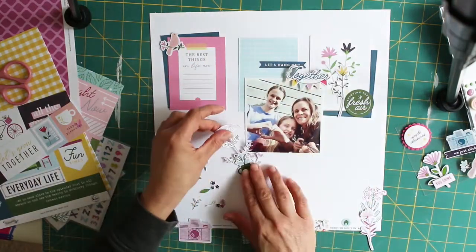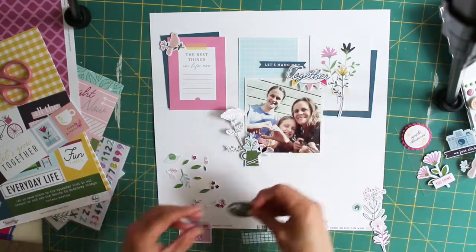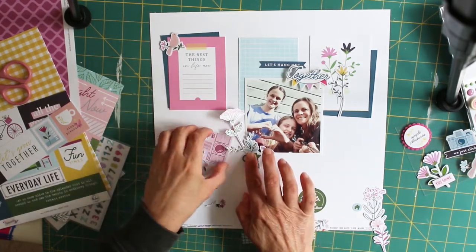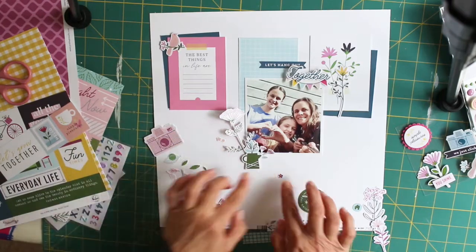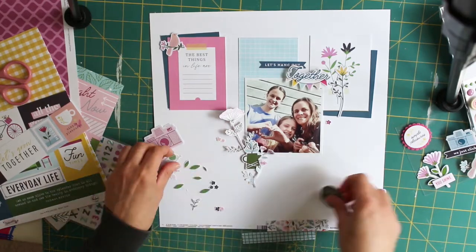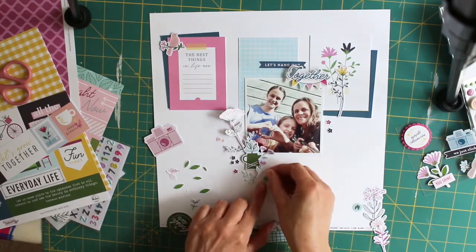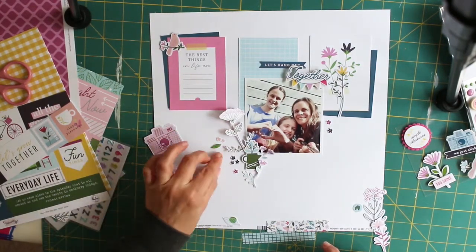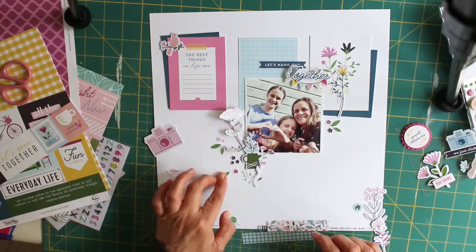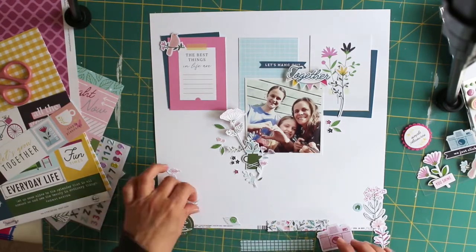Just to add a bit more layering and interest, and I wanted to bring in some of the lovely ephemera and stickers as well from the collection to create the layout and just build it up. So it's really just a case of popping those cards on the top and then having a fiddle around with the flowers that I fussy cut and all the little bits and bobs. So just deciding where everything should go.